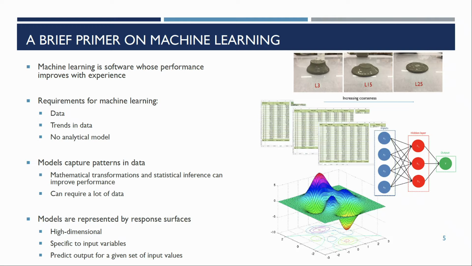And all the math that's going into it is, so you've got your data, you put that into a spreadsheet. There's a bunch of math that tends to happen in these algorithms, and what's going on is the algorithm is manipulating the data in a way to accentuate patterns that may be present. And so the black box part of any machine learning algorithm, the blue circles represent your input parameters, those are your X's, the green circle represents your output or your response. That's your Y. And then in the middle is usually just the black box that connects the two.